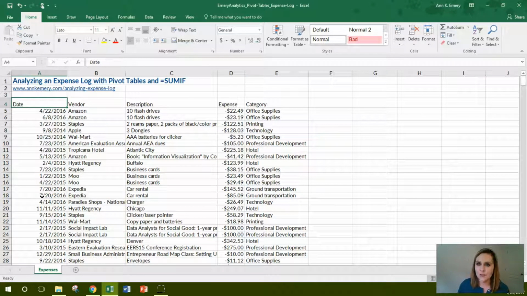This is a sort of real, sort of fake data set. I took some of my real business expenses from the past few years. I deleted a bunch of rows. I added a bunch of fake rows. I deleted some of the columns. I was trying to show a spreadsheet that most of us can relate to in our business settings.